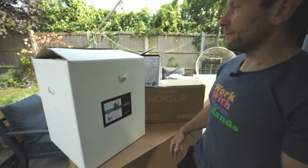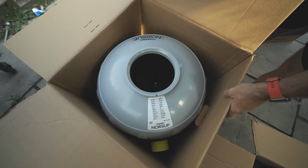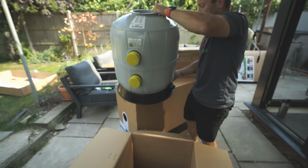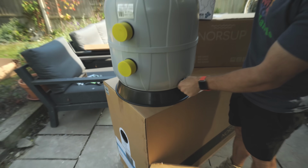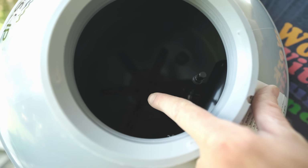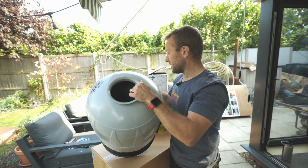Next up, sand filter, without sand currently, but I've ordered that already from another company. So look at that, nice. And as you can see, just whip this out. Got a nice little seat that they sit on, tiny little drain off. And if you actually look inside, you can see how that works. So it can introduce water at the bottom in those little spouty bits, but also then it comes out the top, and you can reverse that as well.